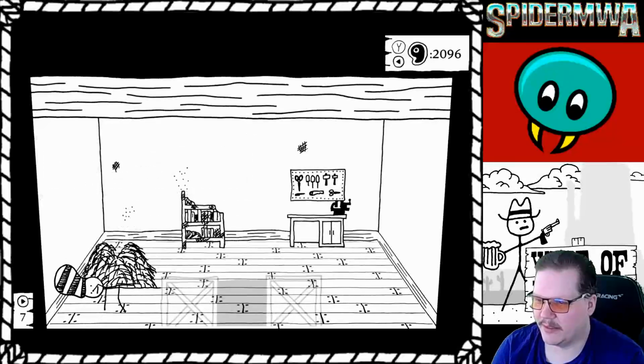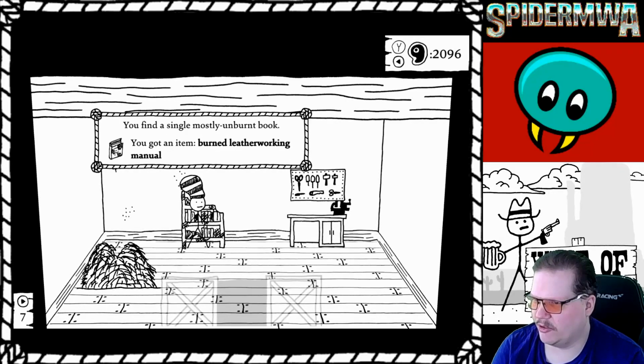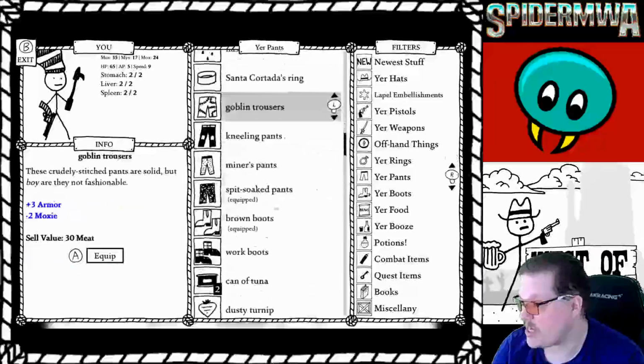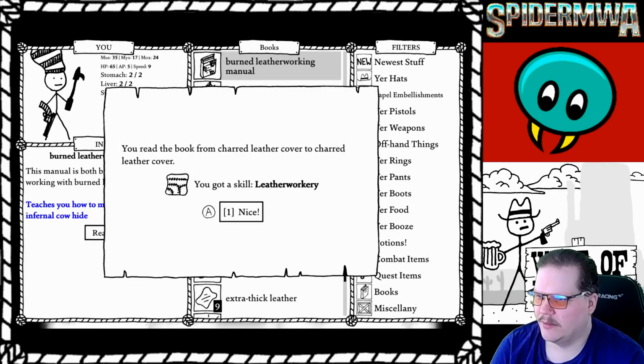Needle in a haystack. Can I get more? Nope. Only one. This bookshelf is mostly burned. Search it. You find a single, mostly unburned book. Burned leather working manual. Ew. Is this the one where I actually can start making something out of leather? This manual is both burned and about working with burned leather. It teaches you how to make things out of infernal cowhide. Read it. You read the book from charred leather cover to charred leather cover.